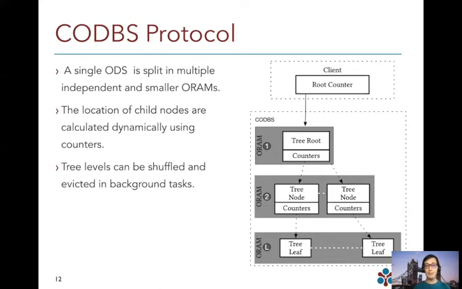And if you notice in this image, we have one ORAM encryption scheme for each search tree level. Another thing that is different is that now, instead of having static position maps inside each tree node, we have counters. These counters are dynamic, and we also have a root counter for the tree roots, and they are updated after each access. By combining this division of splitting the ORAM encryption scheme and the dynamic counters, we can decrease the overhead of accessing nodes on the search tree.